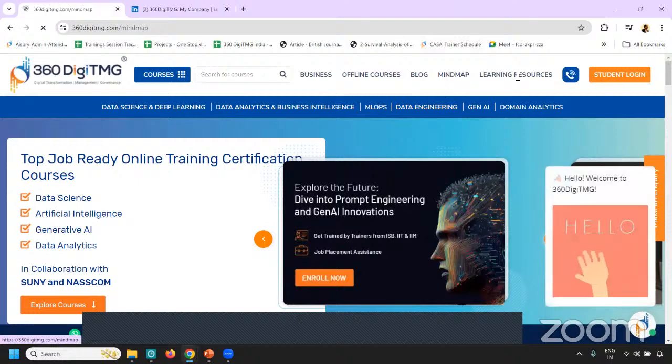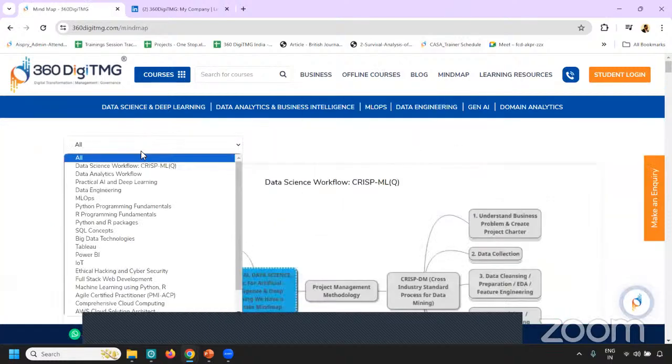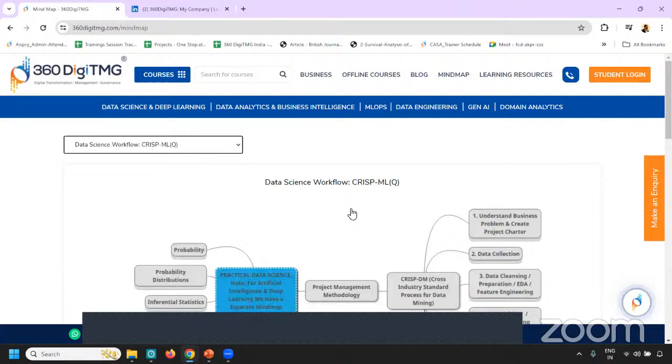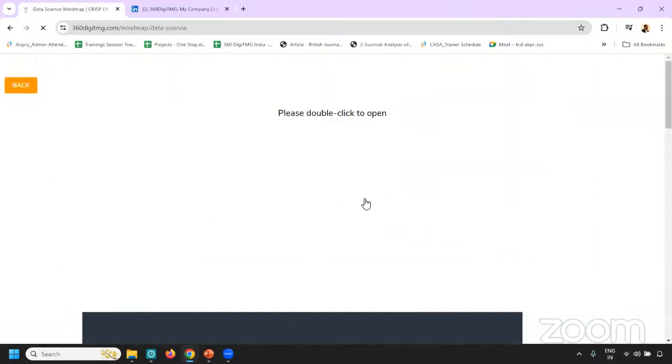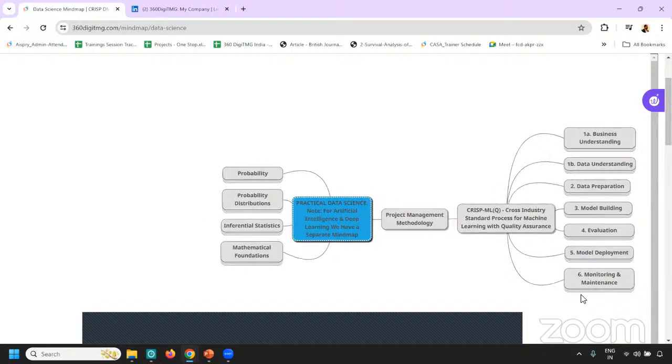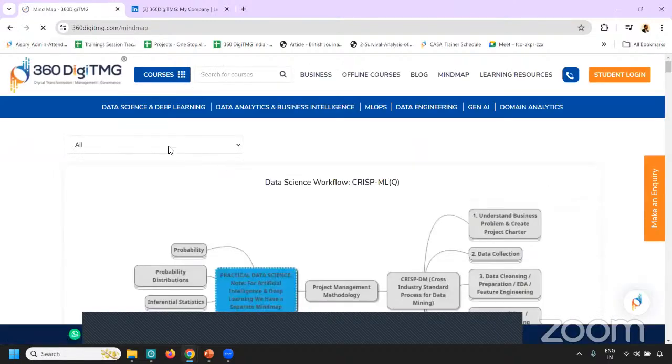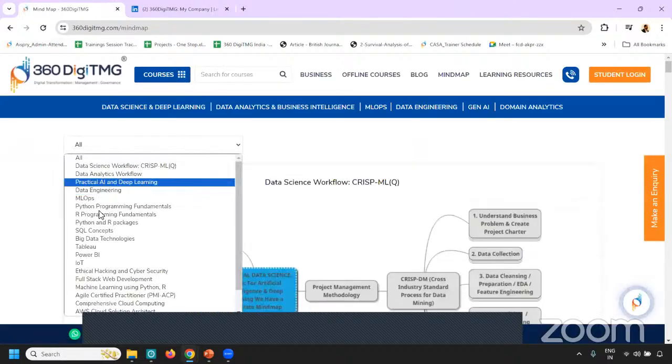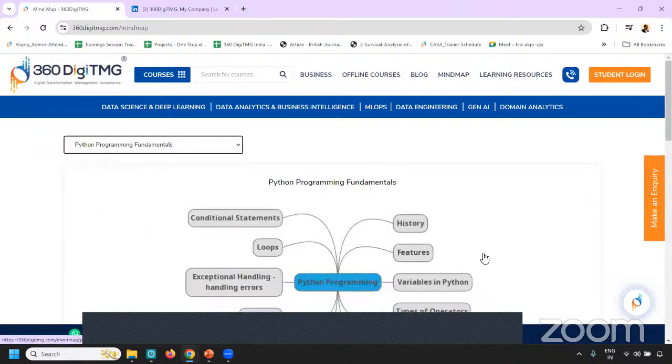We also have something called a mind map here. This mind map will allow you to learn things at a very, very high level. Once you have a quick glance at this, you'll understand that these are the high-level things that we will have to implement with respect to data science related projects. Likewise, if you want to learn Python, for example, you have Python programming fundamentals.